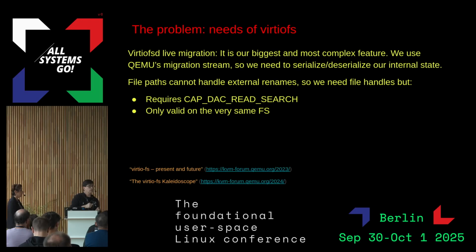We can do it using only unprivileged operations, that is collecting all the file paths and moving them to the next one. But it has a lot of inconvenience and a lot of corner cases, and especially it's not very good at handling the case where a different VM is deleting or renaming some files while one of the VMs is migrating. So that could be very problematic. So the only robust way that we have is to use file handles. But again, that requires some privileges.